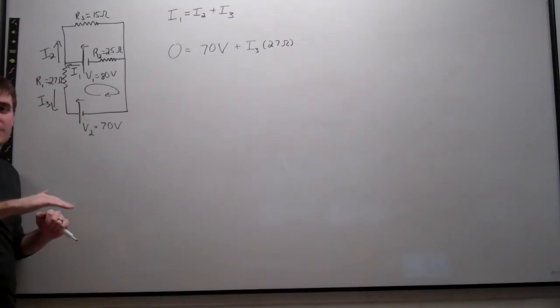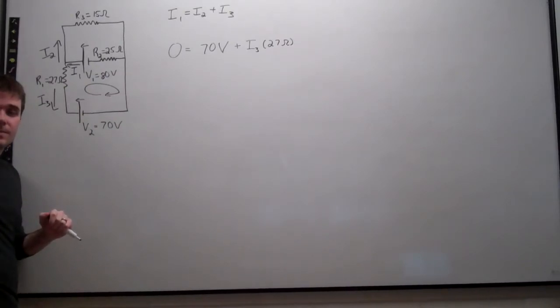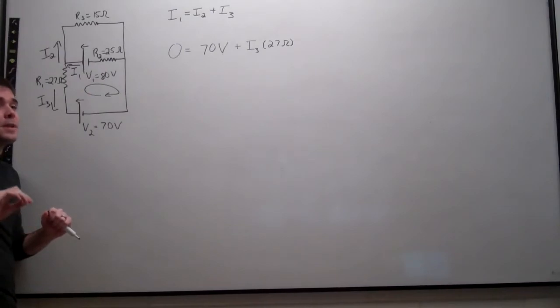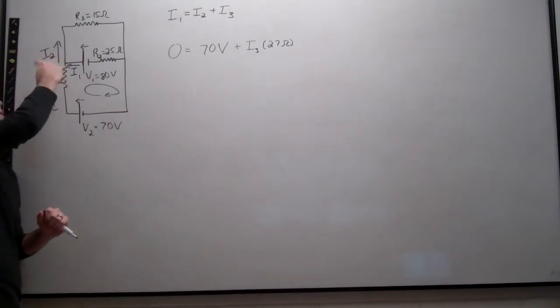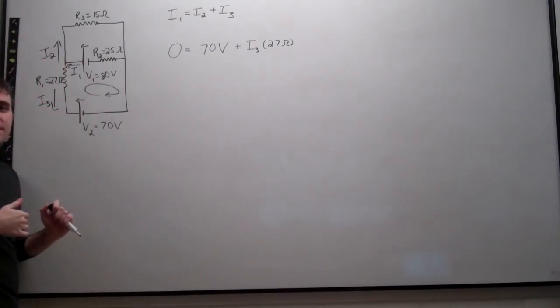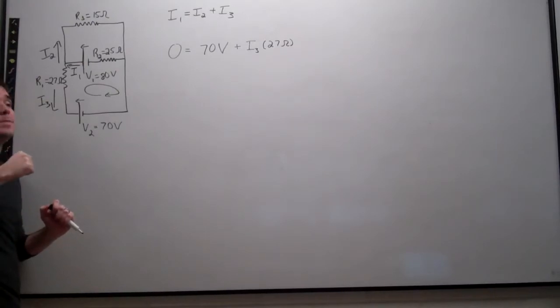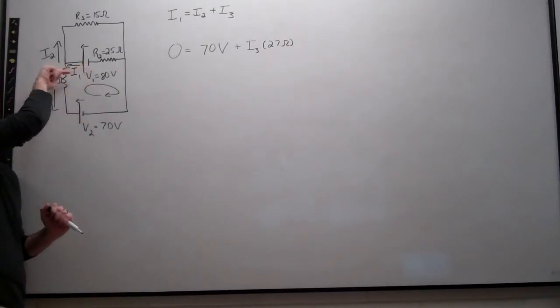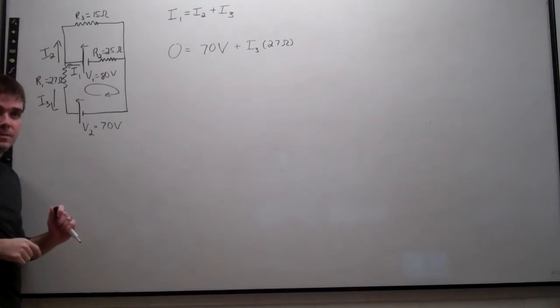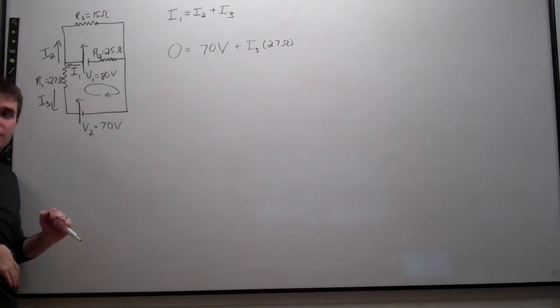It doesn't matter what direction I draw any of these arrows. Everybody understand that? You'll get the same answer. You get different positive and negative values, but that's okay. Like for I1, I2, and I3, I might get -1 for I1. That just means I drew this arrow wrong and it's 1 amp in the opposite direction. So in these questions, all I'm going to be looking for is the absolute value of your answers.